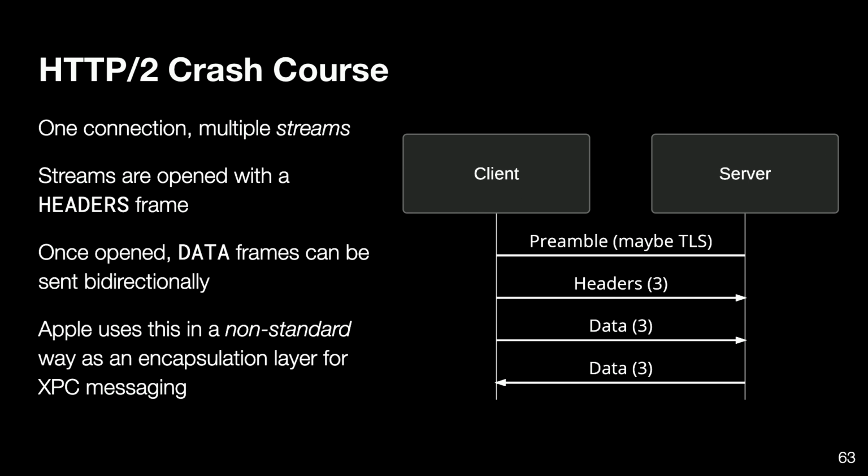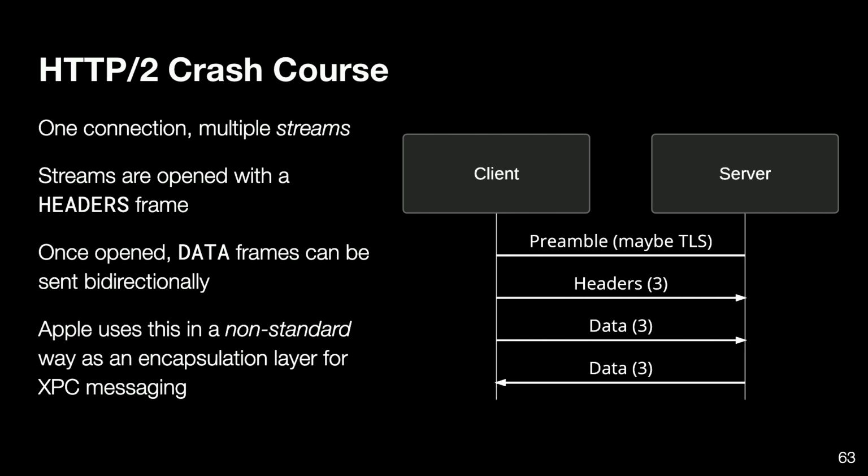So HTTP2 is designed to build a single persistent connection upon which multiple page requests or other kinds of requests can be multiplexed to avoid having to do all these TCP and TLS handshakes. In HTTP2, we have this new concept of a stream, and a stream is roughly analogous to one of the old HTTP1 connections. A stream can be opened by sending a headers frame, and in the headers frame, typically you would pass HTTP headers.